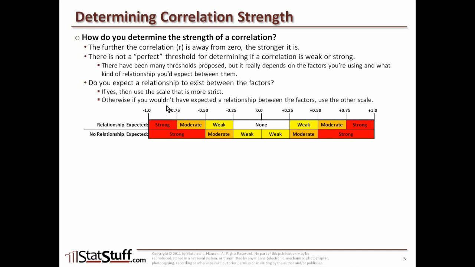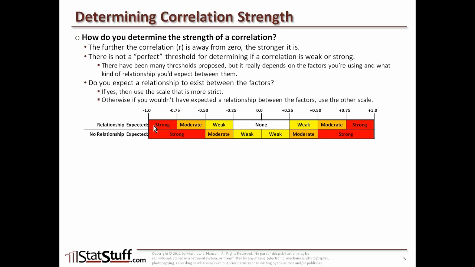Well, this is where we have the extreme on the left-hand side of a -1, all the way going up to a +1, which could again be a -100% or a +100%. Right in the middle is 0, where we would say there's no relationship. So in these two examples here, each row represents a guide that you might use for determining the strength of relationship. In either case, the closer that each of these are to the extremes, that is, the further away they are from the middle point, from 0, then the stronger those relationships are.